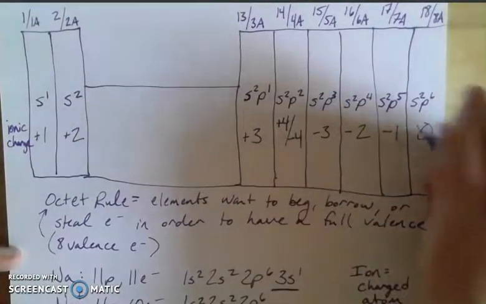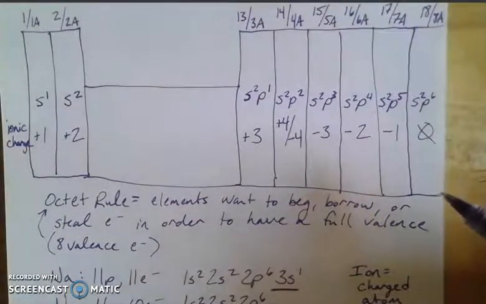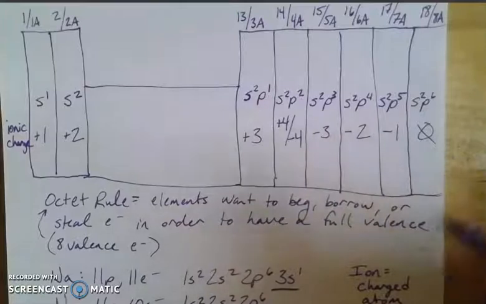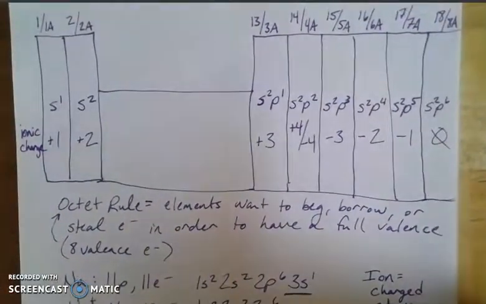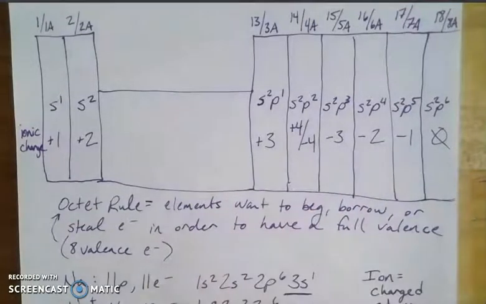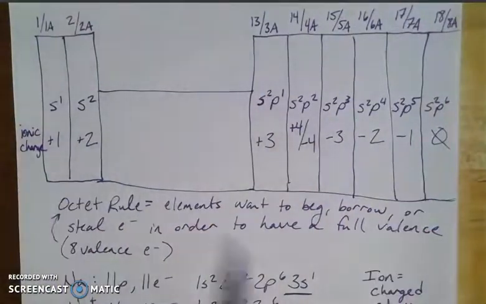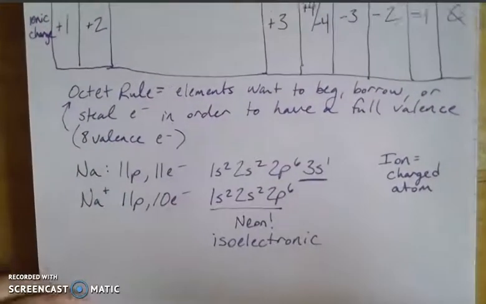And the noble gases, and we've talked about this before, are inert. They don't like to interact with anything else. They are noble. They can't be bothered with the rest of the riffraff on the periodic table. And part of the reason for that is because of the octet rule, right? Everyone wants to be a noble gas. The noble gases are already noble gases. So they don't have to do anything electronically with electrons in order to do that. So they're already happy as is. They don't like to form ions for that reason. So we tend to ignore the noble gases when it comes to anything dealing with charged atoms, charged particles. So these charged atoms, we said, are called ions.